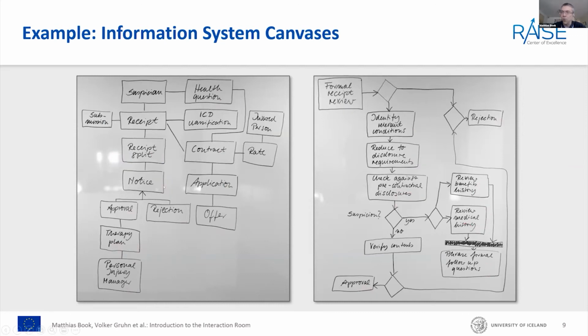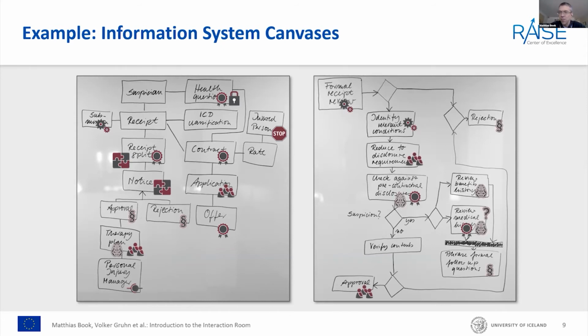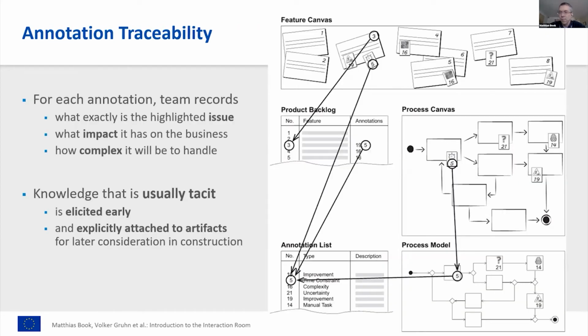By having just a model, you don't see what's complex, you don't see what's critical, you don't see what's risky. If you see these, you have a much better idea of where the risks are and where the complexities are, and where probably this team should spend their effort. And that is something that is not just put on stickers in a workshop, but should be traced so that this knowledge is not lost, but remains visible in the project.